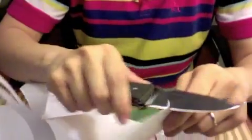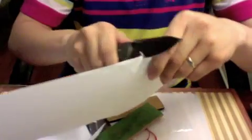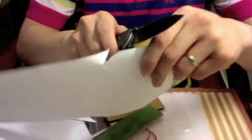Okay, so as you can see, just with primitive tools, you can get your knife sharp again. Alright. Sorry, angle the paper correctly. There seems to be a slight hitch over here. Let's try it again.